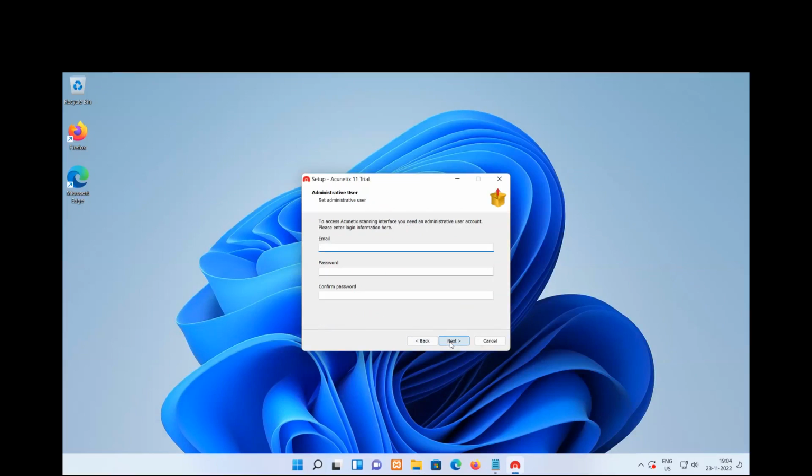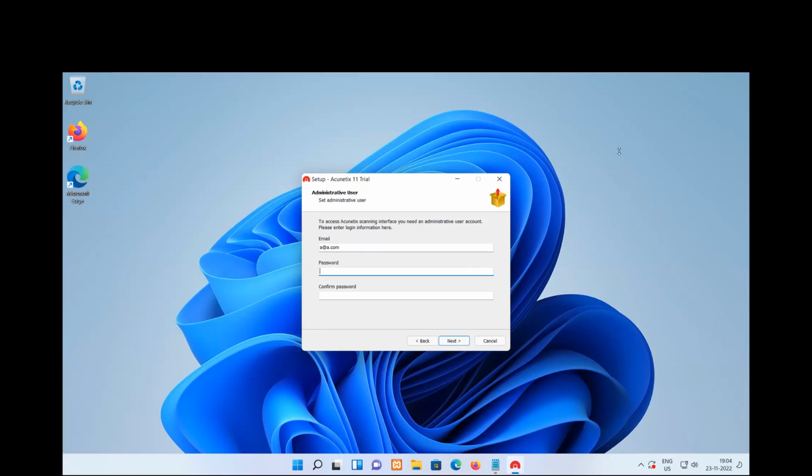When you are installing this application, it would ask you to create a user ID and a password. The user ID should be given in the form of an email address. So let me give something. Whatever email address you are defining here in the username, it's not mandatory that this particular email address should exist. Even if that email address does not exist, you can still use that.